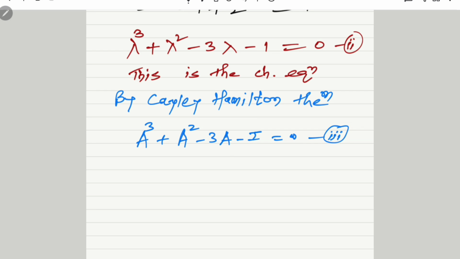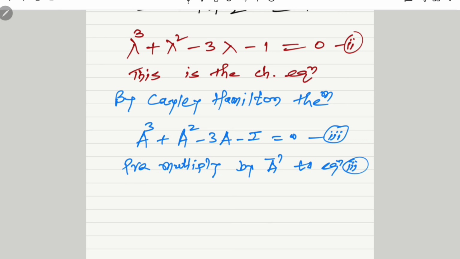In the previous video, I have discussed the first type, where to verify Cayley Hamilton theorem. That is one type of question that can be asked on Cayley Hamilton theorem. Here we are not interested to verify that Cayley Hamilton theorem. Instead of that, we have to obtain A inverse by Cayley Hamilton theorem. And therefore, the procedure is that we have to pre-multiply this equation 3 by A inverse.